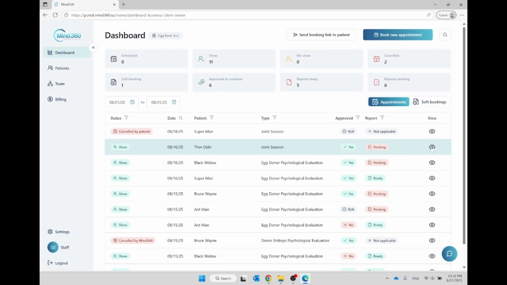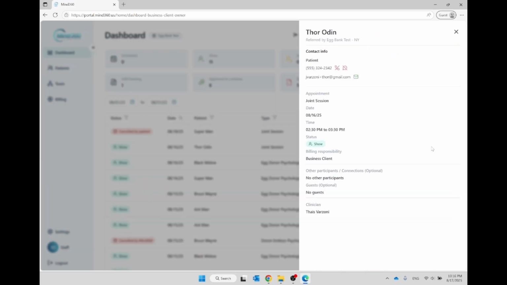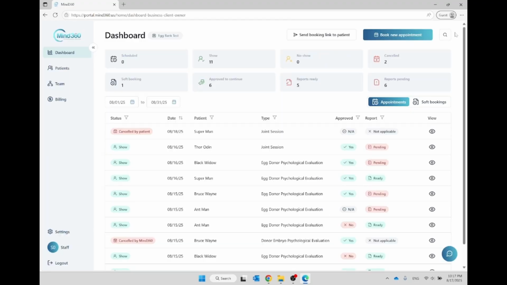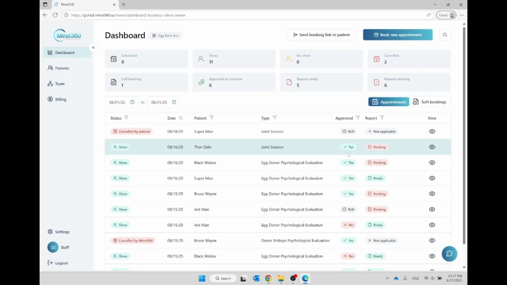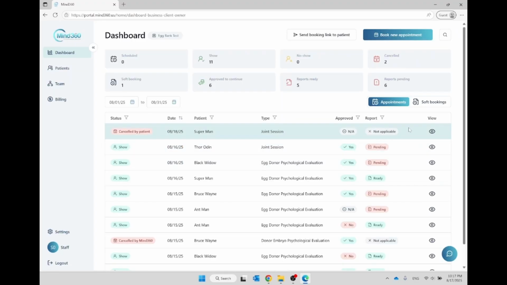If you click this little eye here for past appointments or future appointments, this little tab opens up and you can see the details of that appointment. Because this appointment already happened, you can't change anything. You can only see it. In this case, you see the patient information, what type of appointment, when it happened, so on and so forth, the clinician that saw that patient, etc. So you're going to have access to information for all these appointments that happened in the past. But if it's in the future, you're going to have a chance to change, reschedule, and do a number of things, which again are all features that we're going to be taking a look at in different videos.